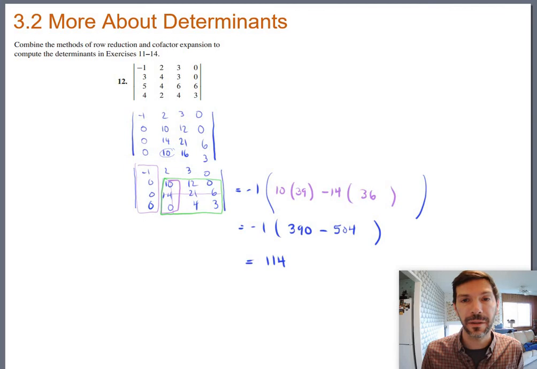By the way, any good matrix calculator like Microsoft Mathematics or your TI-84 or 89 or anything else can do determinants. So feel free to check these. Obviously, you can check in the back of the book, but you can check them on your calculator as well. It's probably worth practicing just doing them on your calculator once or twice, just so you know the process.